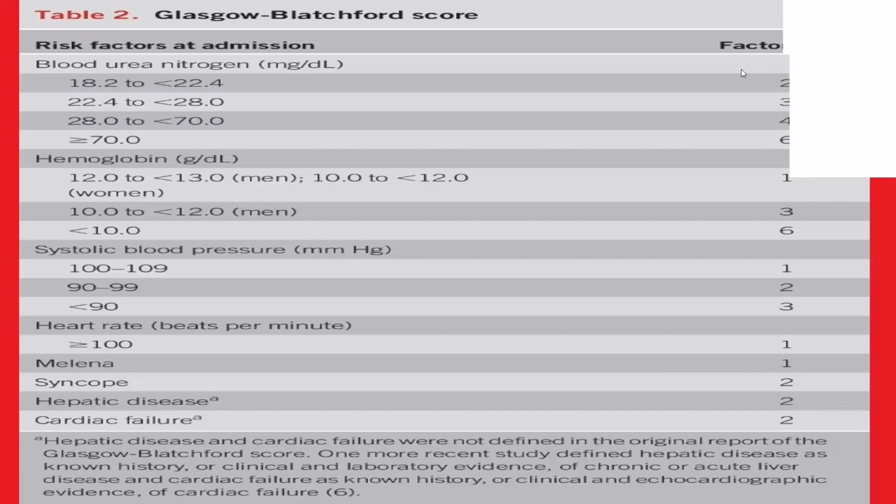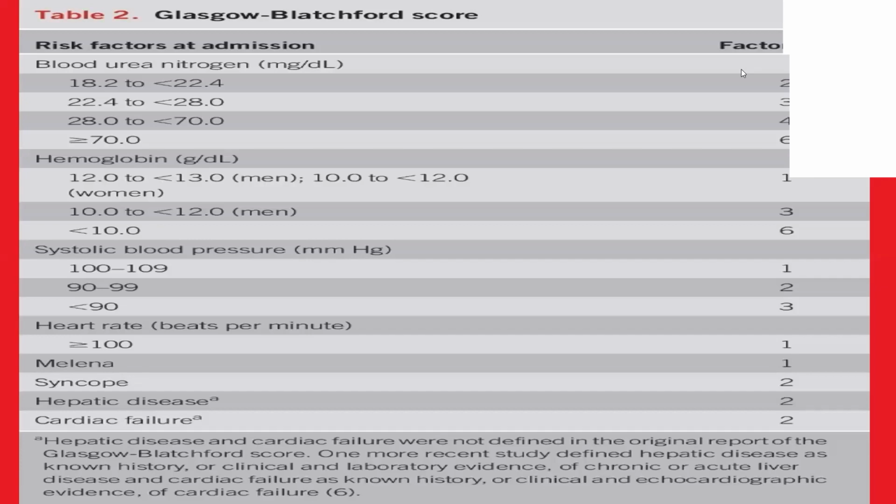Basically, what they say is that once you have your urea levels, and our urea levels are usually in millimoles per liter, if you want to convert your urea levels into the BUN in milligrams per deciliter, divide it by 0.357. But that's something that you can find online. So you can do your urea levels, convert them, bring it to this table, and then get your score for your patient. Then we also check our hemoglobin levels.